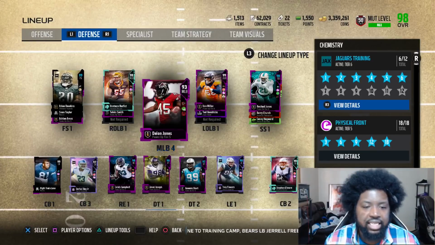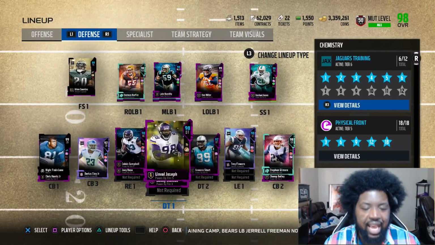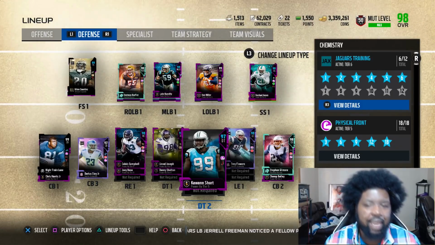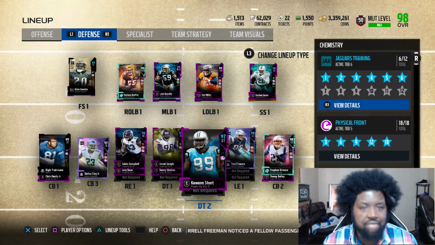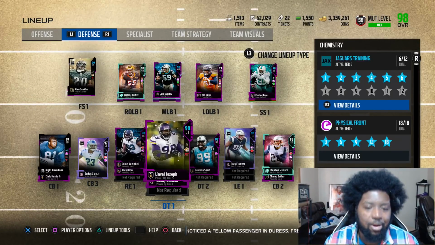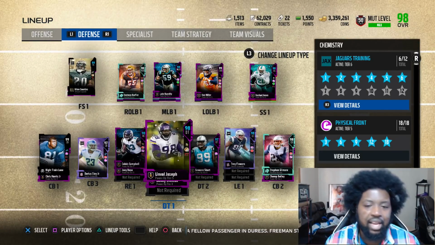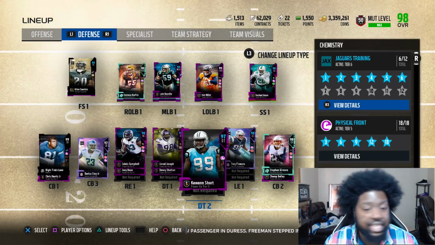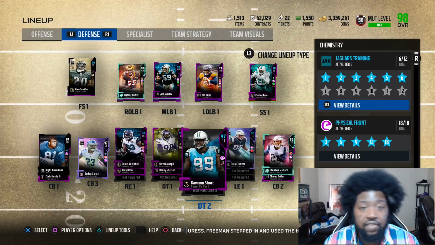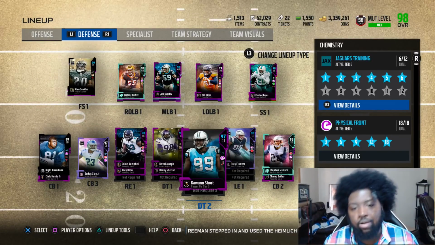Now, the next step on the defense is going to be improving the D tackles. Now, I really can't improve from Linval Joseph to K'Wan Short, but for team training reasons, to get back to Jaguars team training maxed out, I'm going to need to pick up Damon Harrison, even though I really don't want him. I got to pick up Damon Harrison, and I got to pick up the Malik Jackson. Damon Harrison has the two chemistries I like a lot, which is toughness and physical front, but he has battle rate, which is just trash.